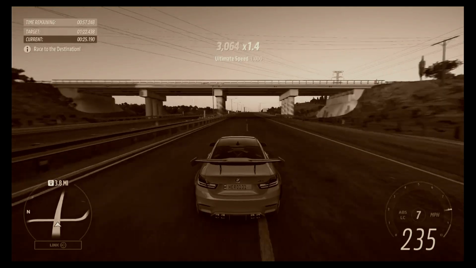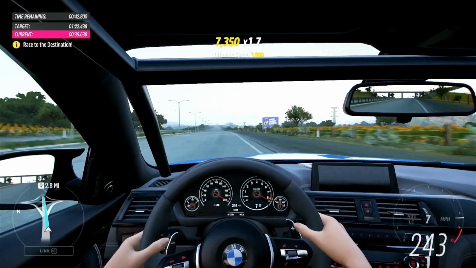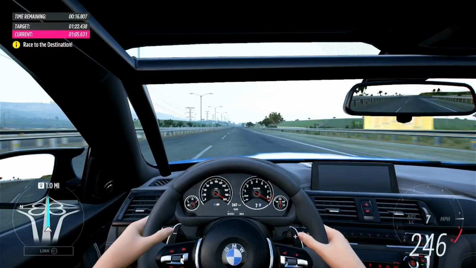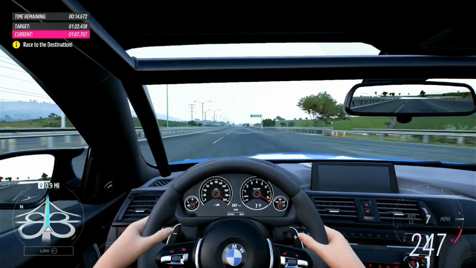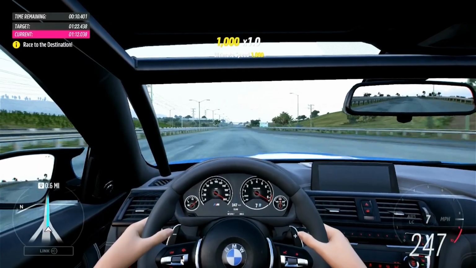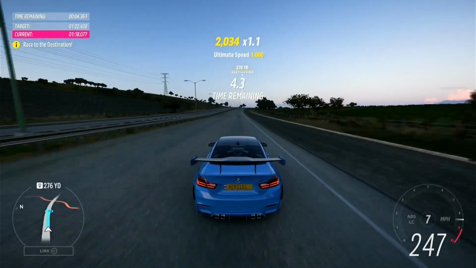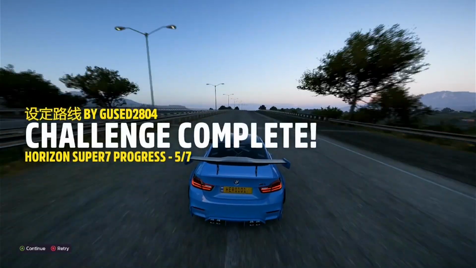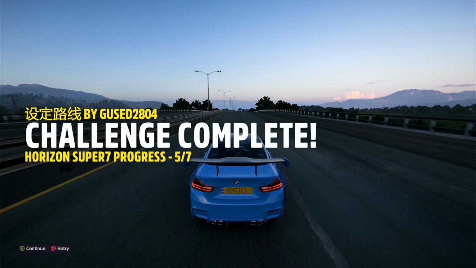Whether that's possible though, I have no idea. The one thing I'm glad about is the fact there's no traffic, because if there was, we'd be in trouble. Also, the one thing I find kind of interesting is we are going faster in a modified BMW M4 than we were in a full all-out McLaren Senna, which is absolutely insane. In the meantime, less than 5 seconds to go, our destination is right there, and across we go with 2 seconds remaining. Talk about cutting it close.